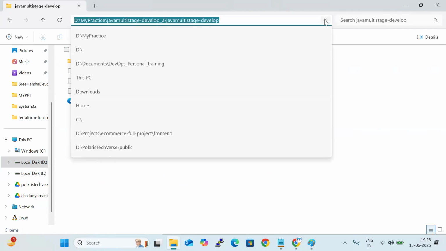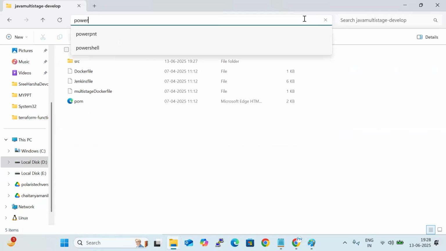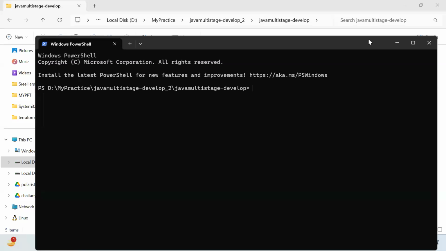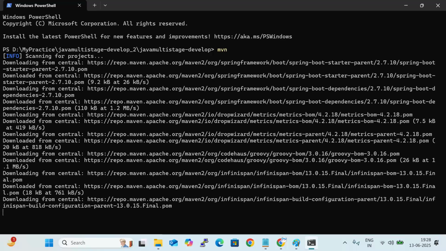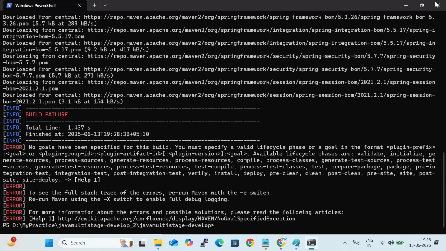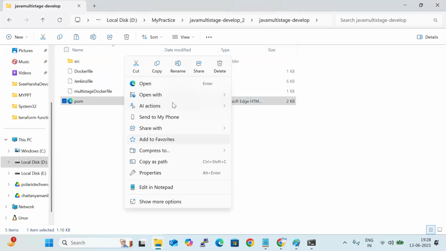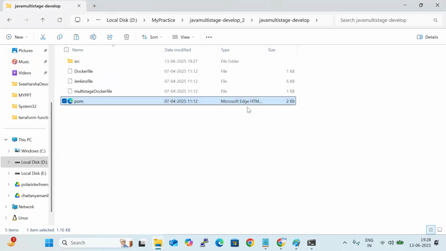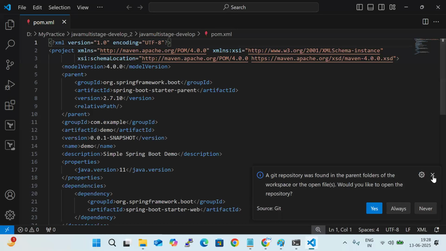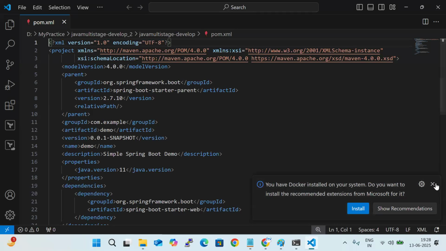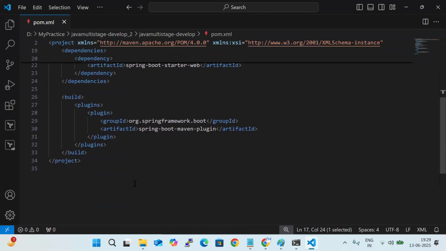So here let me open the command line or else PowerShell. Okay. So I think I have Maven installed on my system. No problem. So let me build the application. It's a Java related application, and here you can see there is a pom.xml. It declares whatever dependencies your application needs. Everything we declare in the pom.xml, and what is the supported Java version, that is Java 11, and everything is there. Okay.